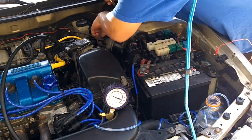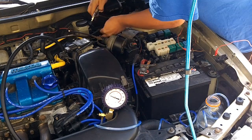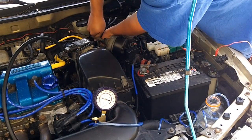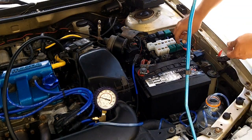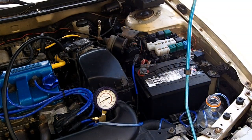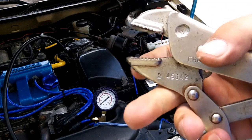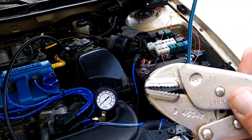We're going to wait until that gets to max pressure. I'm going to try and find a way to get in here and clamp this hose. Then you pull your jumper so that should disengage the fuel pump and there shouldn't be any bleed down — but I'm getting bleed down, a lot of bleed down. That's too quick. I have these straight jaw clamps but they're too large to fit any rubber hose off, so I'm going to end up marring that when I clamp it and there's still a little bit of space in there.